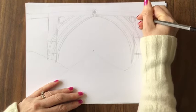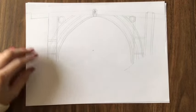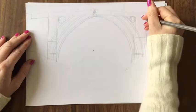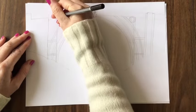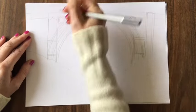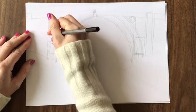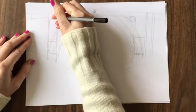And as I said, any mistakes that you've made with your pencil lines, don't worry about them because you can rub them out right at the very end. Now at the top, in between here and here, you've got a pointed shape that comes down like that. Another iron bar that comes down here.